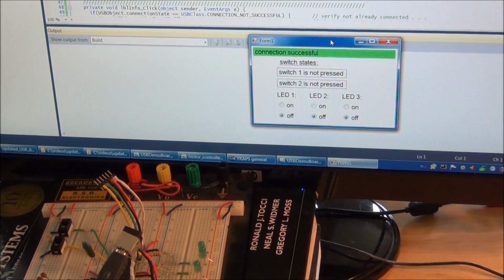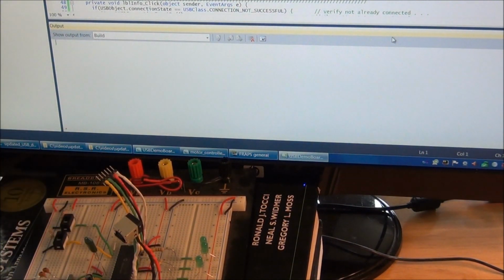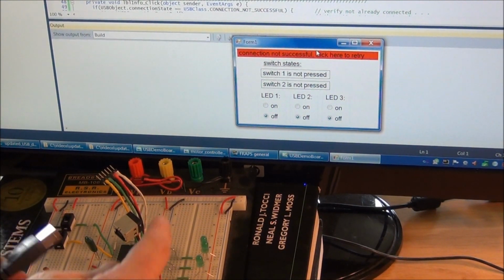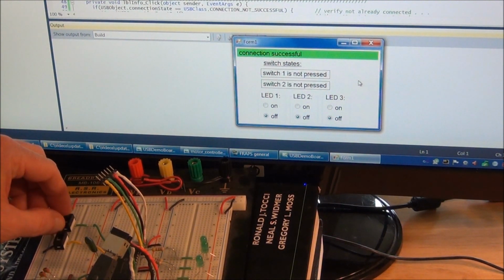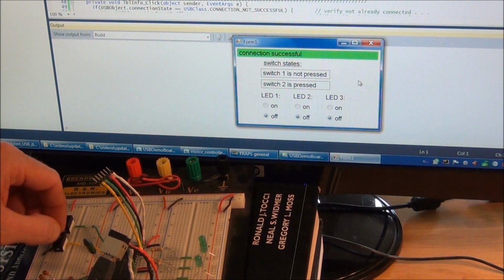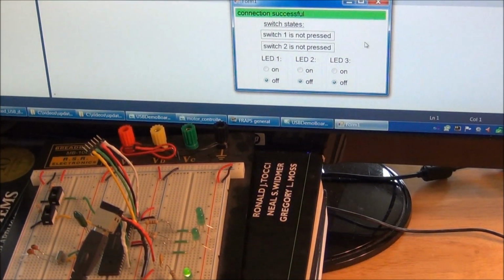Just to test our error handling, let's go ahead and X out of that. If we just disconnect our connection now and start up our host software again, sure enough, there we get connection not successful. Click here to retry. Reconnect, there we go, the doink. And if we click here to retry, now the connection is successful. So now we can go ahead and test our switch functions. So switch 1 is pressed, switch 1 is not pressed. There we go, that's working. Same with switch 2.